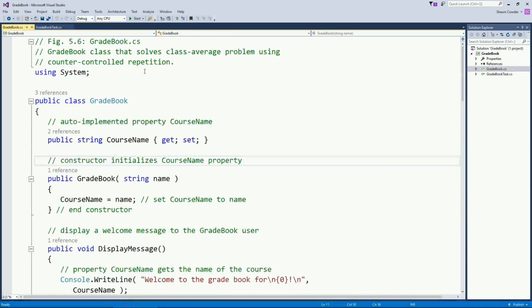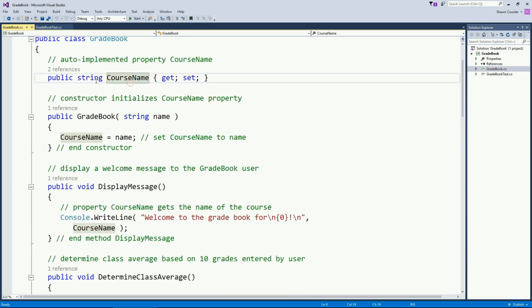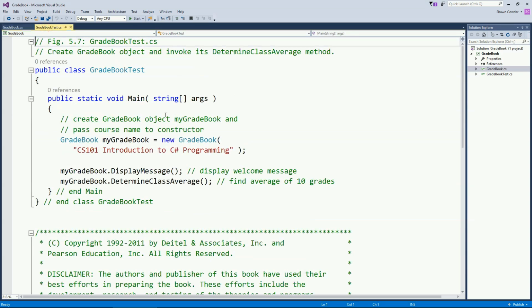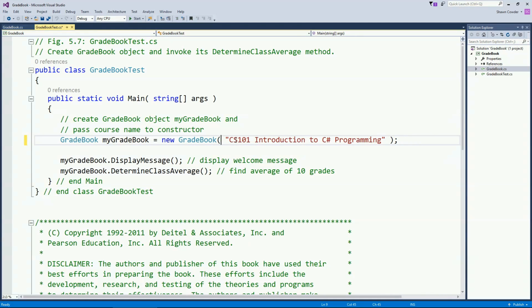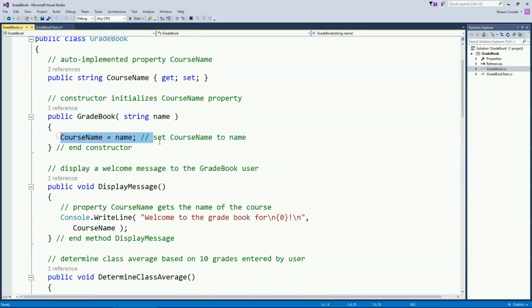This particular example is figure 5.6 from our book, and it's a gradebook class. We can see we've got this property. Again, don't worry about the syntax here. This is basically just an attribute, a string attribute called course name. Here's the constructor. You can see we pass in the course name so that when we instantiate this class, like we do over here, we instantiate gradebook, and here's the name of the book that we're passing in. It's probably a little easier to read if I put it on one line of code. We're calling this constructor, and that's where we set the course name.